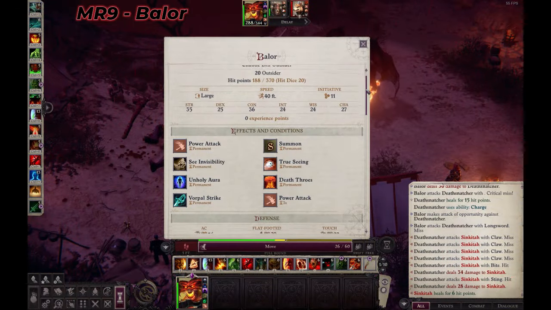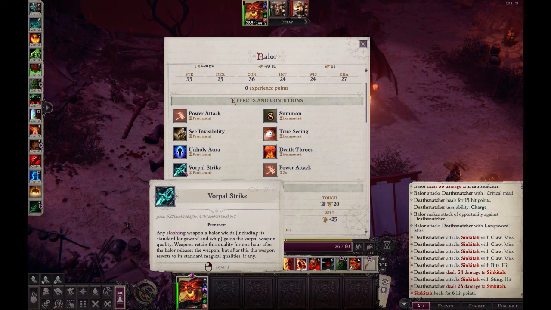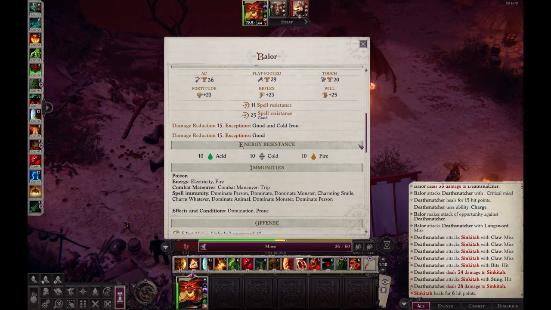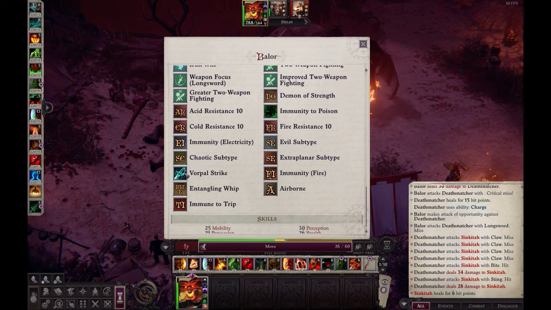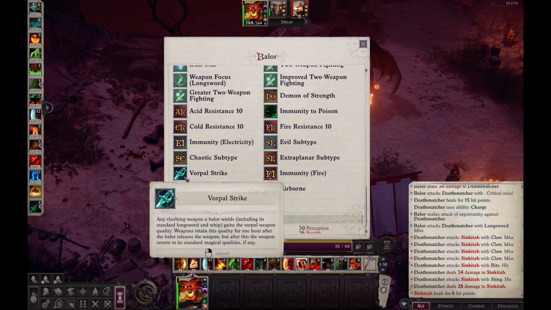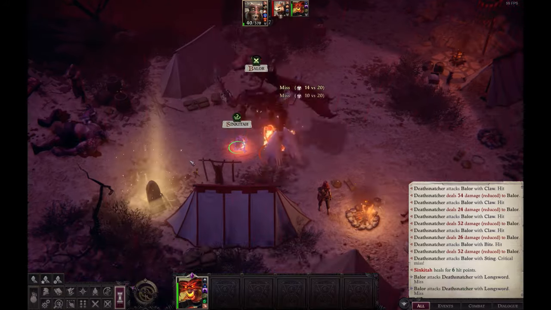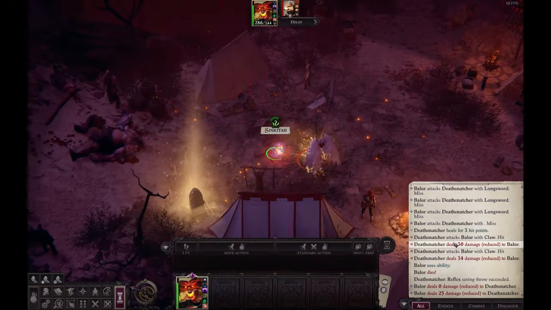At MR9 you have the Balor, and the Balor is okay. I mean, it has 4 longsword attacks and 1 flaming whip attack, and this Vorpal Strike, which I'm not exactly sure how it works. Maybe it's a chance to automatically kill a creature, don't know. But I just didn't find it as impressive as the Vrolikai, and it also doesn't last long in combat.